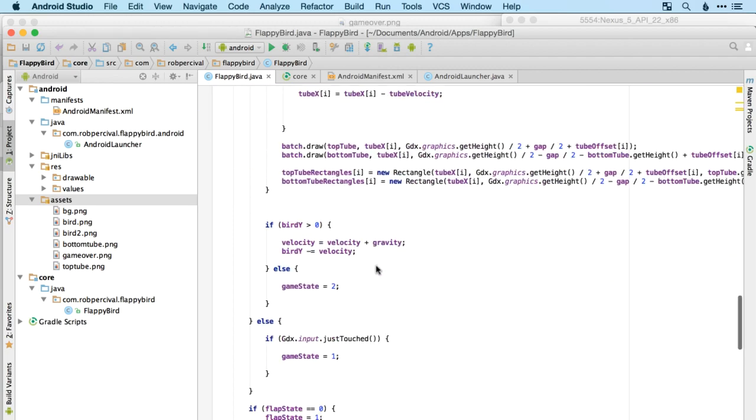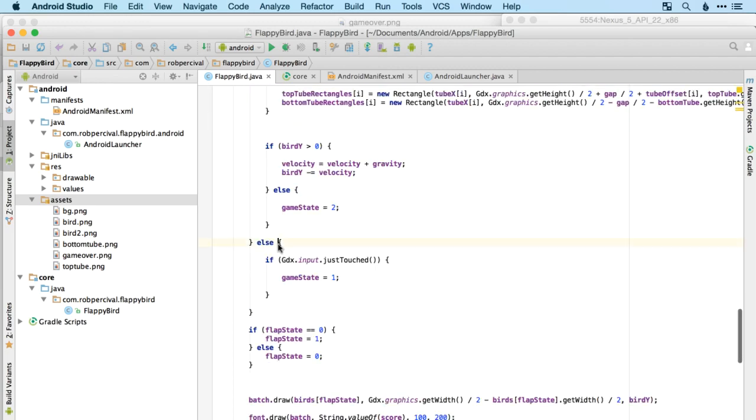So we're going to have all of that first. We'll add this if game state is equal to 0. Oops, let's put the brackets in the right place. And our final option is if game state is equal to 2.